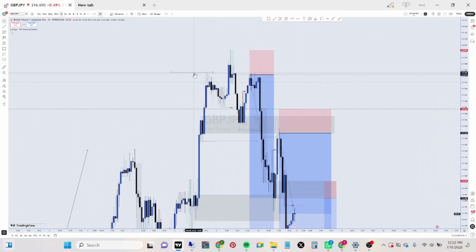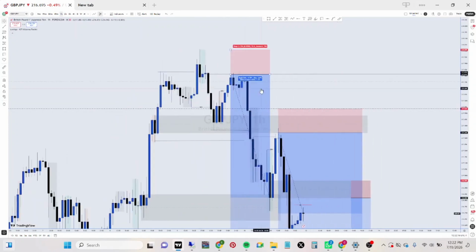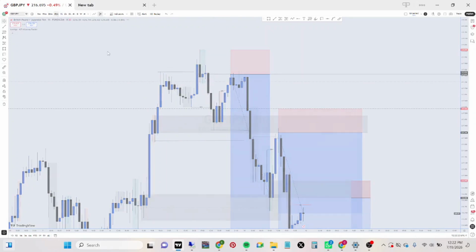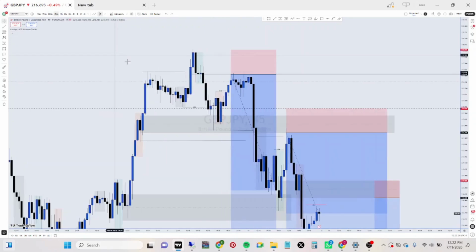So now you can see the market structure shift. This was the daily time frame candle swept high, and we had the market structure shift. Now after the market structure shift, there was a single candle inducement, which was this single candle. Now if I go down to another time frame, you would see this was the inducement. And now when the inducement came, this was the candle that gave us the market structure shift.